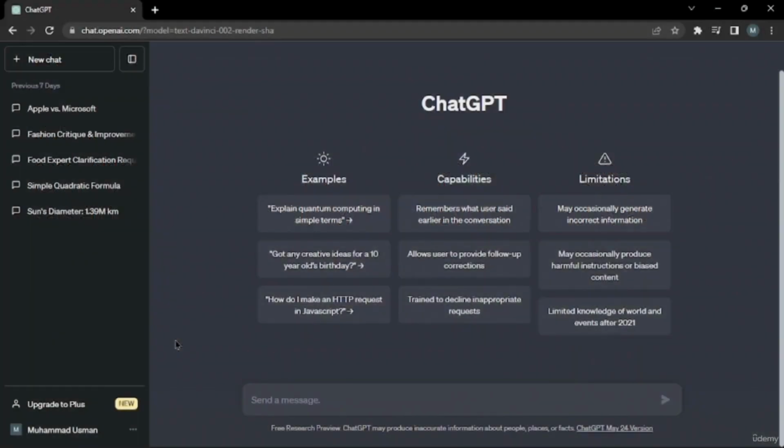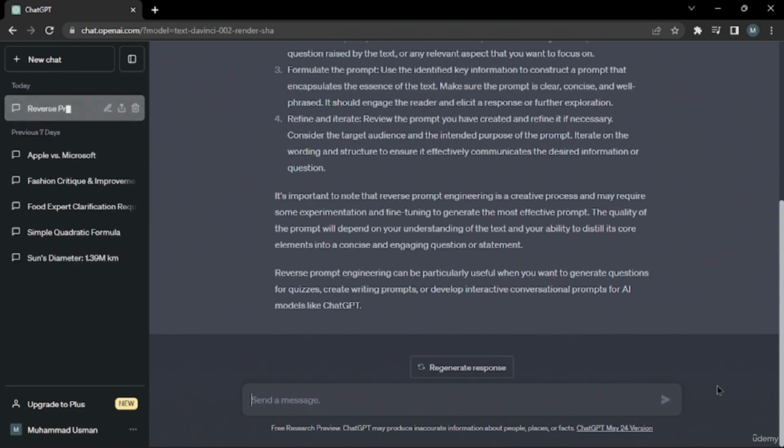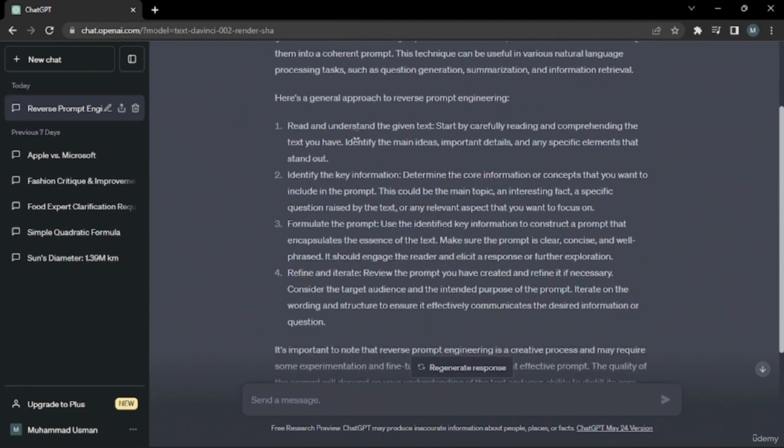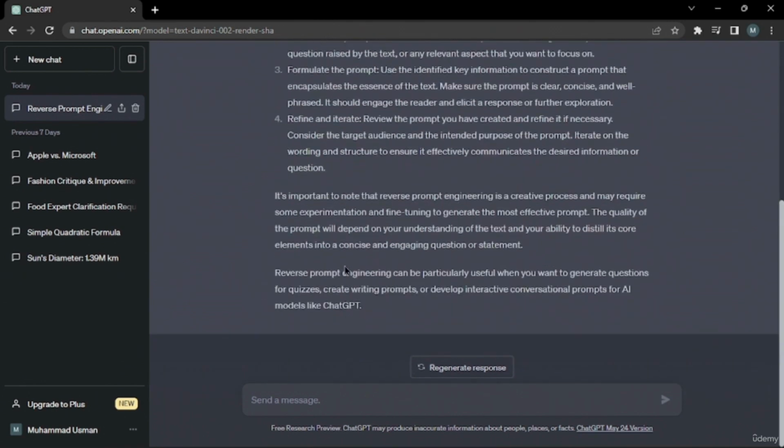Alright, I'm right here with my ChatGPT open. Let's first write the first part of the formula. Let's talk about reverse prompt engineering. First of all, we'll fetch information about prompt engineering from ChatGPT. Let's see what output it gives us. As you can see, it gave me all the possible information, and it listed a few general approaches as well. We're not going to waste any time on those because we already discussed them.